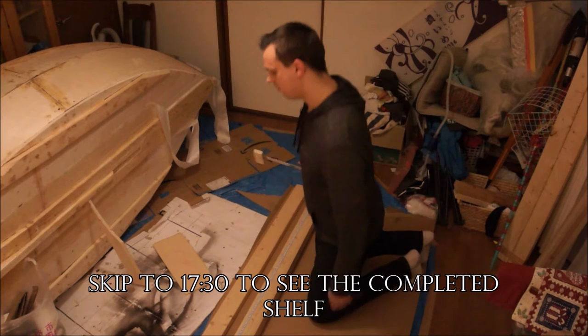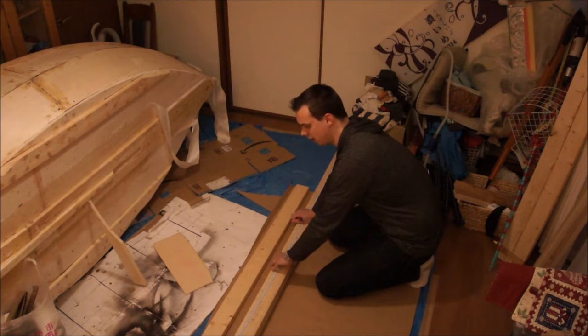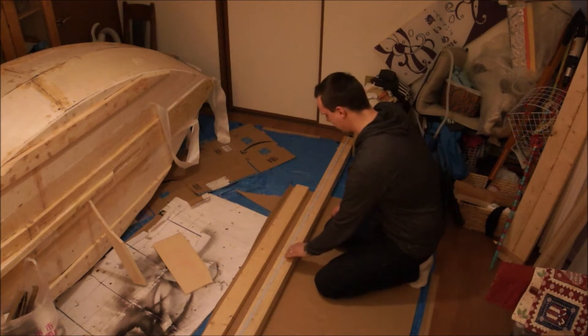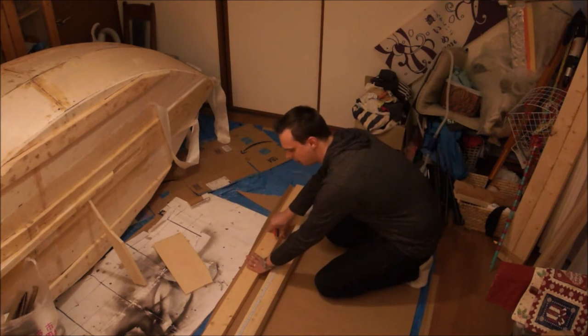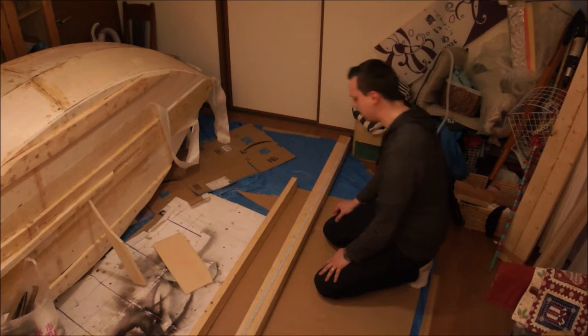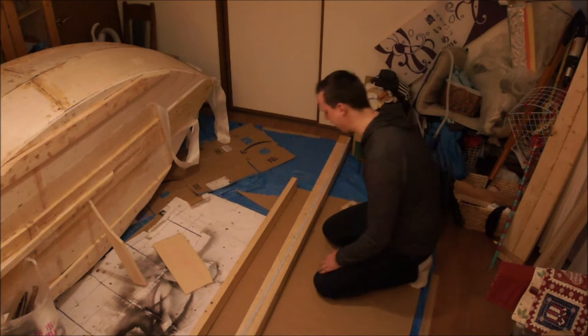Let's get started on the shelf. The shelf, as I told you before, is made from the mast of the boat. This mast didn't work out because it was too big to cut. So we're going to cut it up into two pieces and it will become the sides of the shelf. The shelf will be over here in the corner. I have this 2x4 here by itself, and then this piece is doubled up because it was supposed to be a mast. This is about 260 centimeters — I'll divide this into half, so 130 centimeters each.